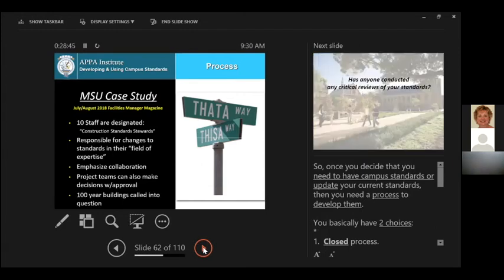As a part of this process, they begin to call into question 100-year buildings. And this is something I've actually been talking about and thinking about for several years. We tend to build the absolute highest performing, best buildings we can build, which make them quite expensive. And I'm sure many of you that are involved in this part of the industry are constantly faced with questions from upper administrators. Why do things cost so much? Why do we have to pay so much money for our buildings? And part of that is because we build them with such high quality to avoid the long-term maintenance cost that the first capital costs are quite high.